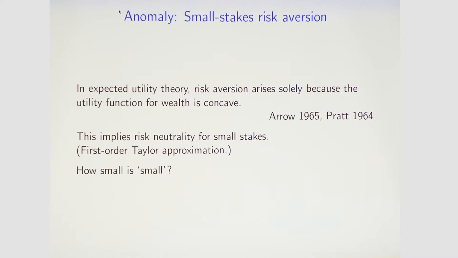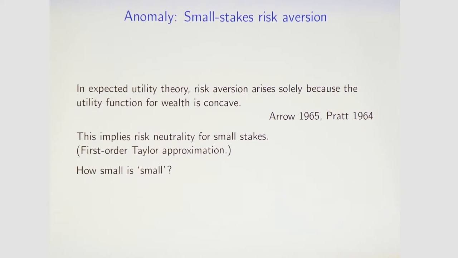In my view, a more troubling anomaly for the theory is that very robustly, human beings tend to exhibit risk aversion over what we might think of as small stakes. This is weird because in the standard formulation of expected utility theory, the only reason you can have risk aversion is that your utility function for wealth is concave. But in that case, a first-order Taylor expansion establishes that if you have a fairly small gamble, you should be approximately risk neutral. The natural question then is: how small is small? If I've got a reasonable concave utility function over my lifetime wealth, what does that imply? Are we talking hundreds of dollars or cents?